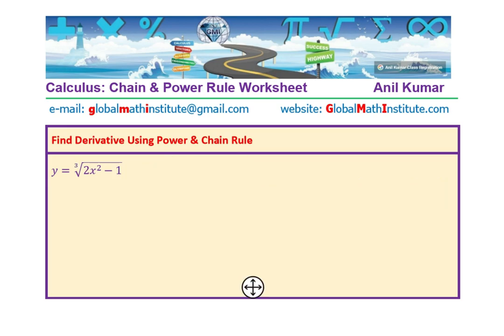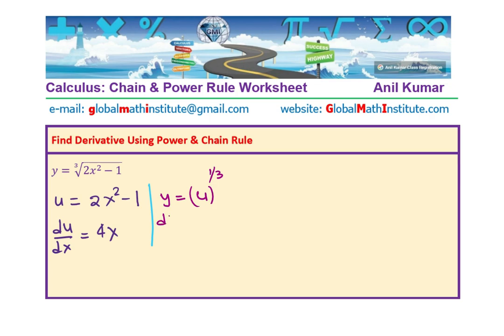Let's take up another example. So I hope this is giving you good practice, right? So this question is very similar to what we just now did, right? So using the first method, I could write the inside function as u, which is 2x squared minus 1, right? And then du dx will be 4x. Perfect. The outside function can now be written as y equals cube root of u, right? Cube root of u. So I can write like this.